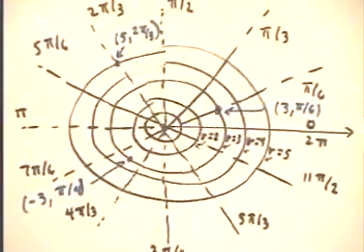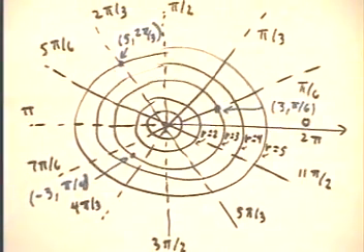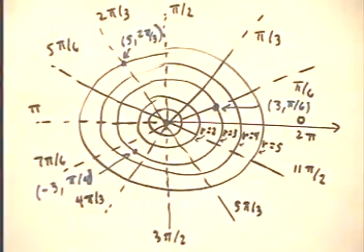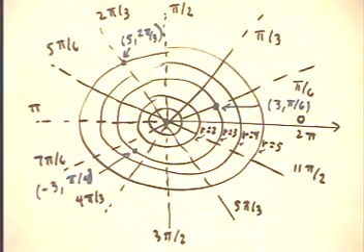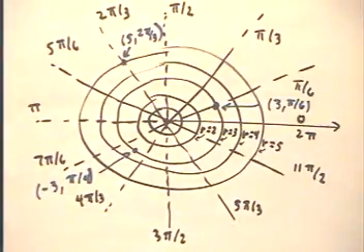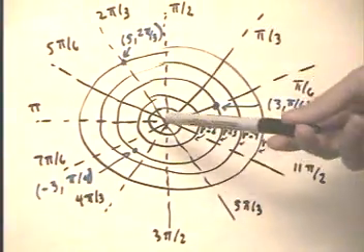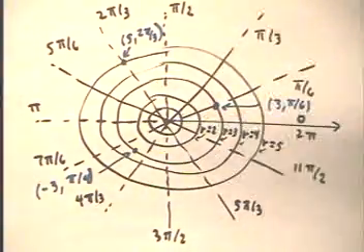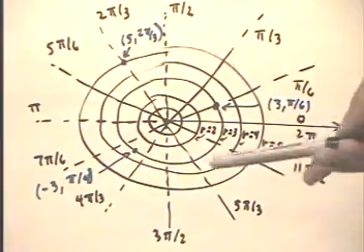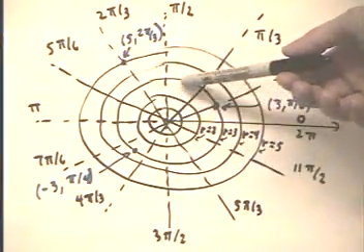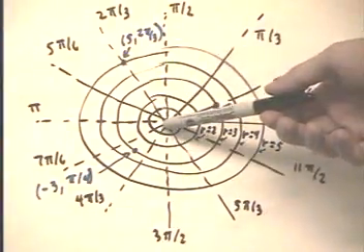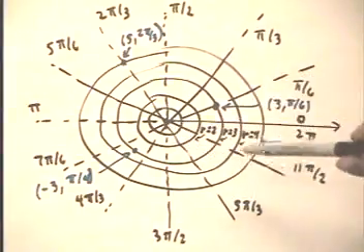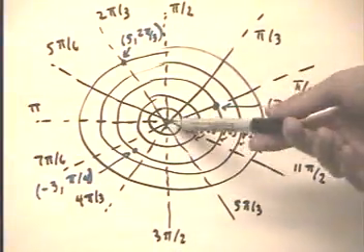A more global way of seeing what's going on is to sketch a figure like the one you see. This isn't very well drawn. It's kind of difficult to draw concentric circles. I can draw a single circle fairly well, but when I get into concentric circles, I'm not that good at it. These are supposed to represent concentric circles centered at the pole. Here's the pole. And here's our polar axis, the one with an arrow on it.